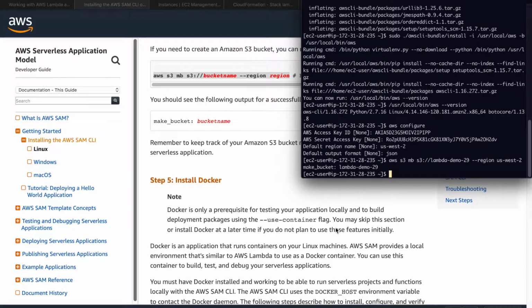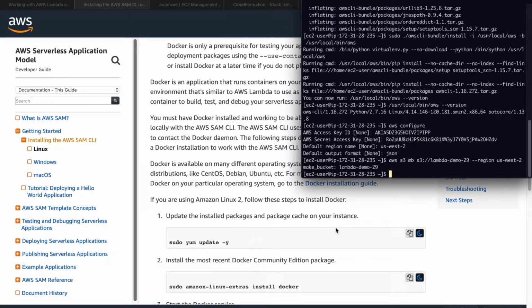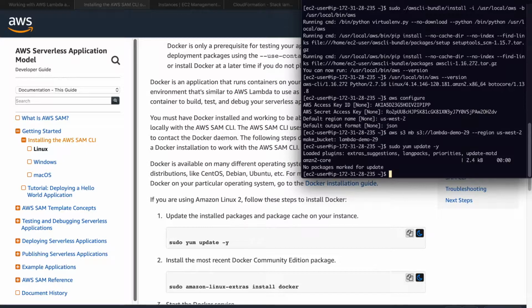And now we want to install Docker because we're going to have to test our applications locally later. Make sure everything's updated. And then install Docker.